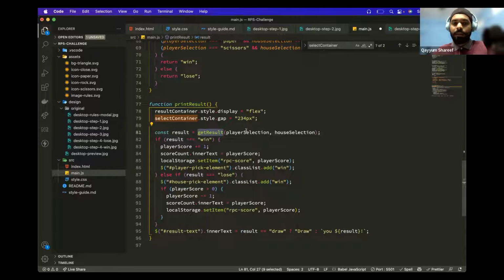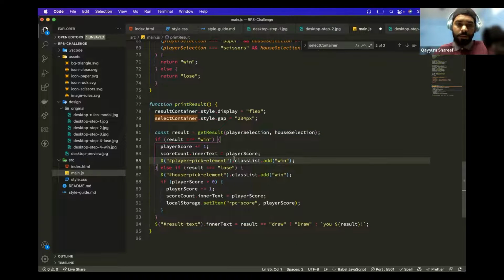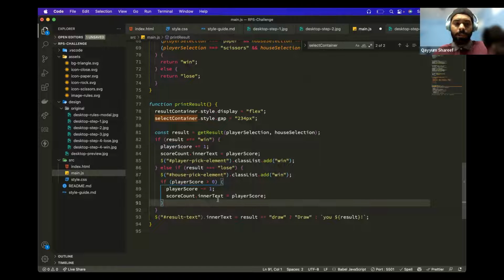So we are going to get the result with the player selection and the house selection. Let me remove the local storage.